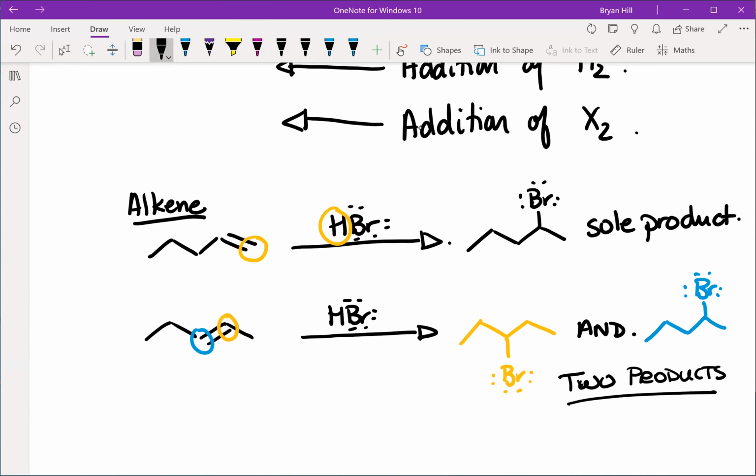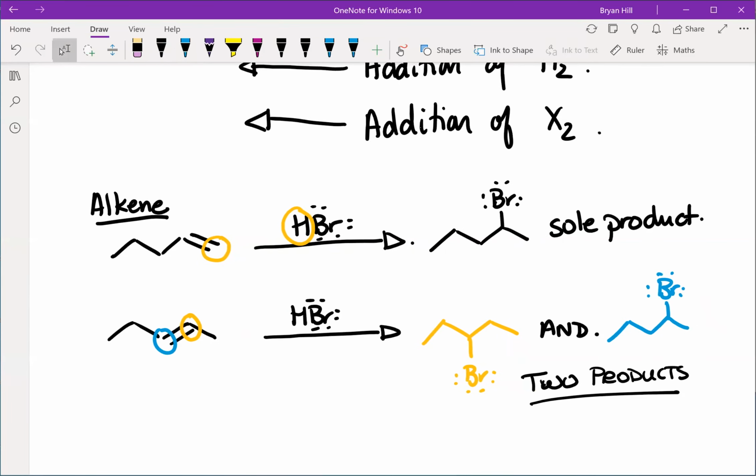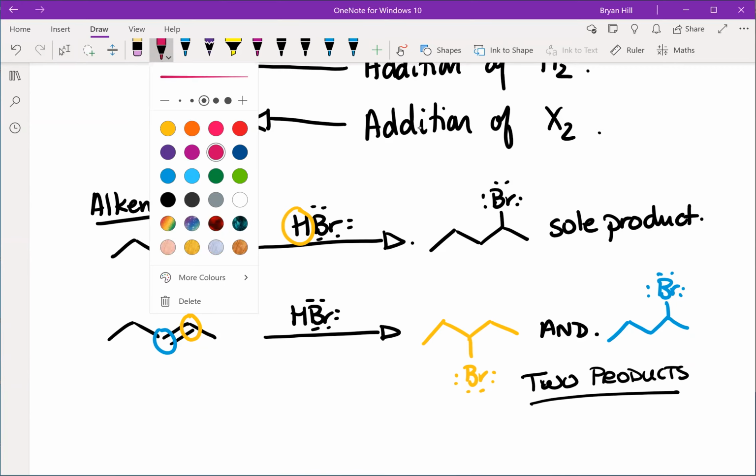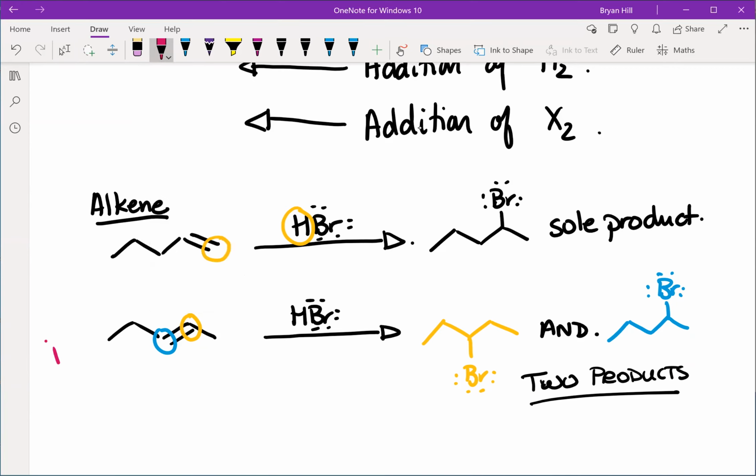Now, I think I said before, organic chemists, when you're doing a reaction, there's a whole bunch of things that you want to have happen. One of the things you want is the reaction to take place in high yield. That's good. The second thing is you want to limit your side reactions. So of these two reactions, one of them produces one product, the other one produces two products. So the bottom reaction isn't as useful, right? Because you've got a mixture of two things. So this reaction here isn't useful, because separating these two things is going to be a pain.